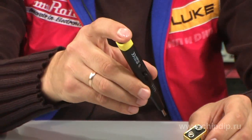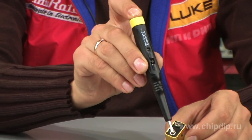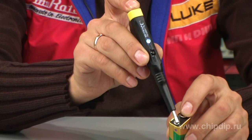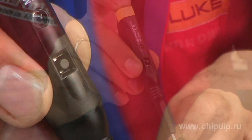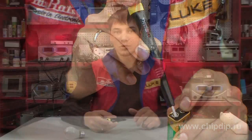To test constant current polarity, we touch the screw in the tester probe body with one hand and one of the contacts with the tester probe ferrule. Then we touch the other contact with the free hand. If the light emitting diode is blinking, the tester shows plus; otherwise it shows minus.